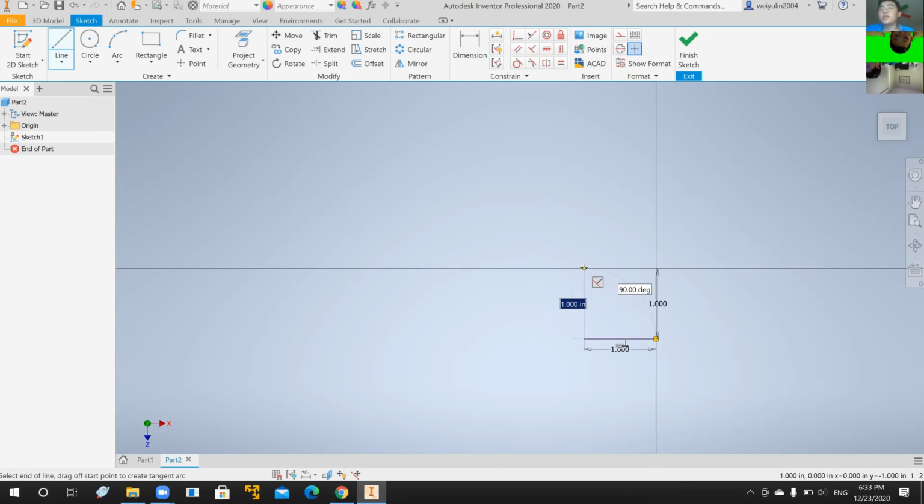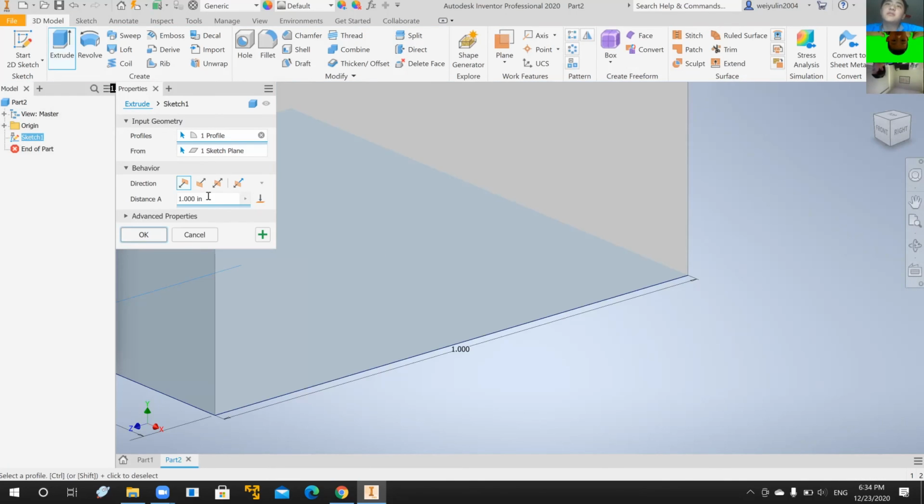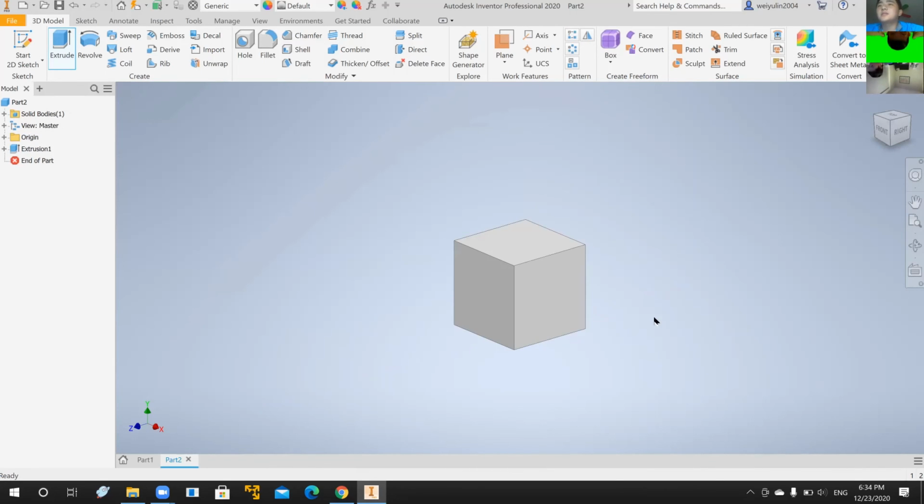Alvin, did yours finish downloading? Wait, no, I still need you for 1 second. How do I center it in the center? Like center the square in the center? You don't, because that's why I did that little extra line right there, because I wanted to center it, right? Oh. Okay. Finish sketch. What you can do is create 3 more squares that are identical to it. Or yeah, that's my extrude. See, a cube. How nice.